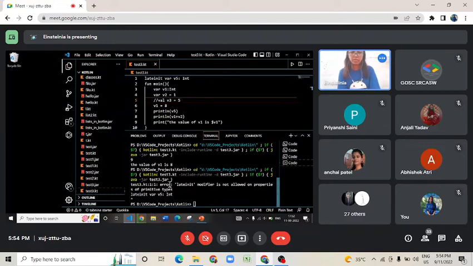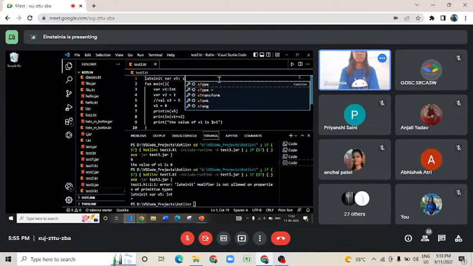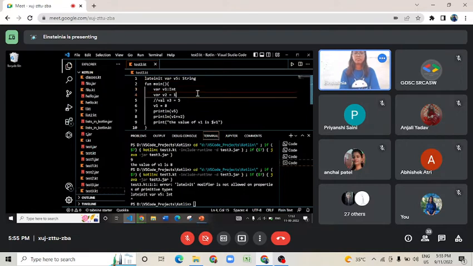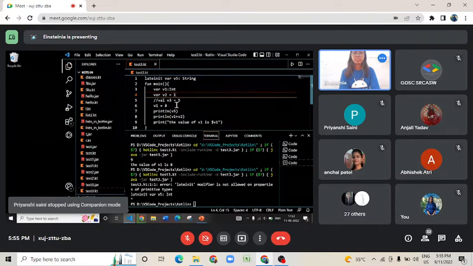Some error occurred. Lateinit modifier is not allowed on properties of primitive types. Okay, acha. Int is primitive here, so we cannot use int. We can write string. Also, I have not assigned the value.